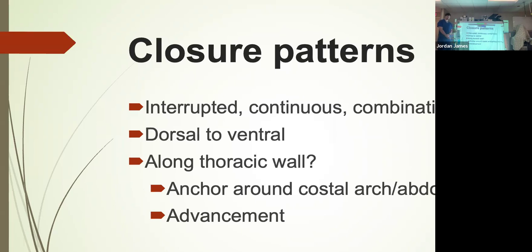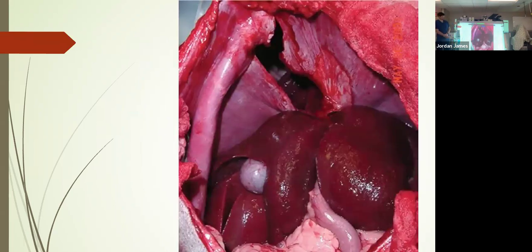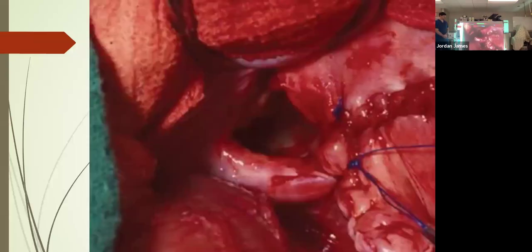And so we've got a nice big gaping hole here. We've moved the liver and everything into the abdomen. So now we're going to repair it. And as you can see on the image here, they've done two simple continuous lines from here and then up to here. That's dealing with the radial portion. That's going to be a part of the circumferential repair. And then this portion, they're probably going to need to wrap around either the costal arch or the body wall just to get that nice airtight seal in that position.